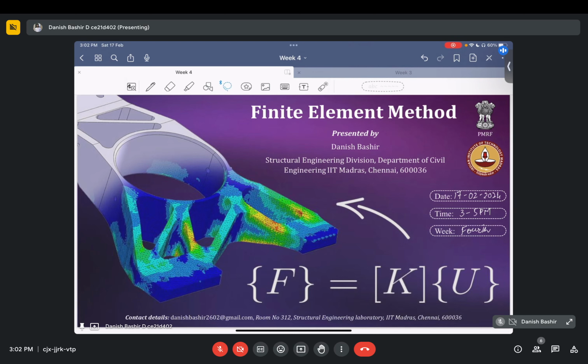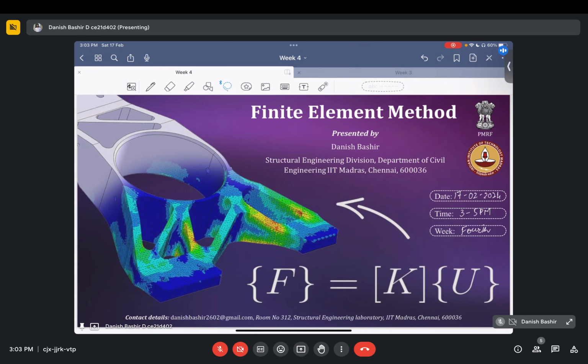In the last couple of live sessions, we saw the basics of the finite element method, and we also saw the approximate methods, how approximate methods are useful in solving boundary value problems. Out of approximate methods, we saw the weighted residual methods, and then one more important method, the variational method or Rayleigh-Ritz method. Last week, we discussed that one. The Rayleigh-Ritz method lays the foundation of the finite element method that we are going to study today.